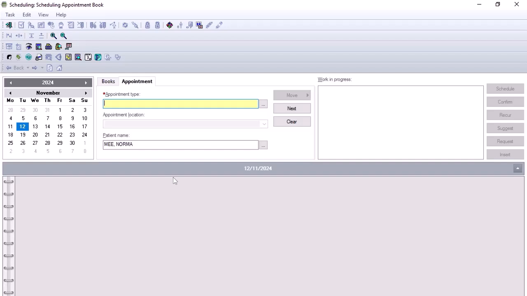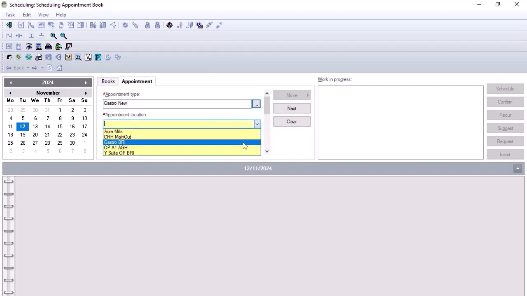Schedule an appointment book will now open, and the patient's details here will be in the Appointments tab. Please begin to type the first alpha characters of the appointment or the full appointment type if known. So the one I want is gastro space new, and I can hit the ellipsis button and it generates it in the appointment tab field here.